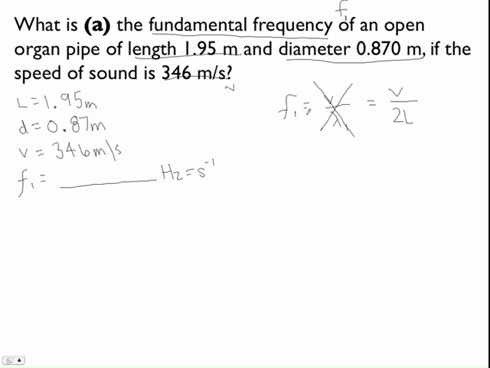And so we can do the fundamental frequency is equal to v over 2L. Now you notice here we have an f, a v, an L, but no d. So this d, they put this in there just to kind of throw you off the course. It's like a decoy.